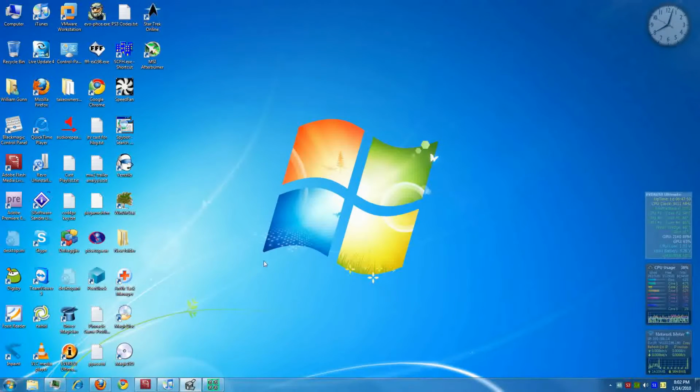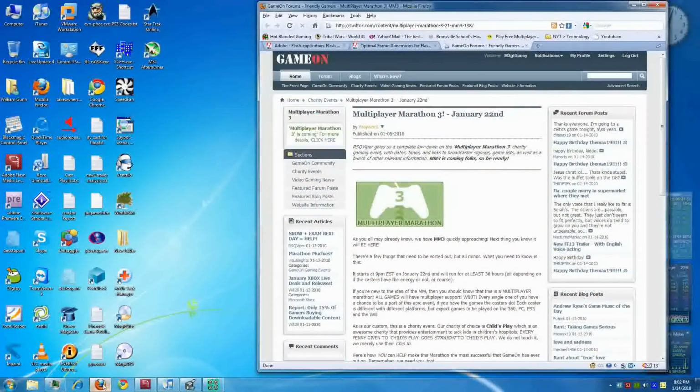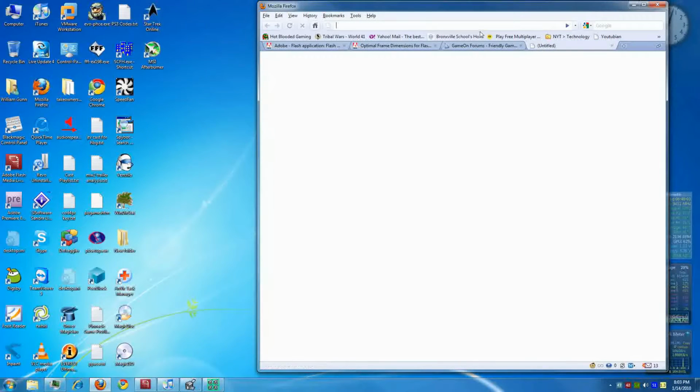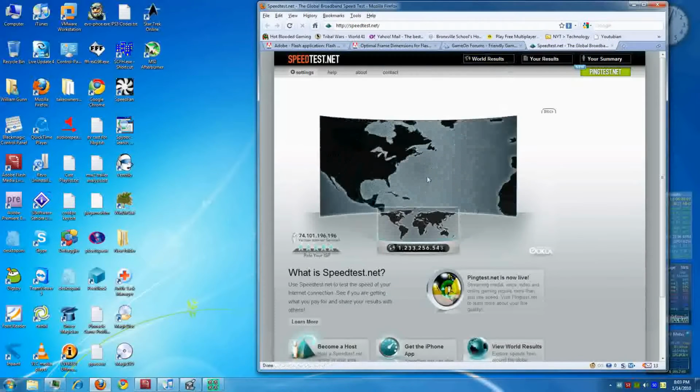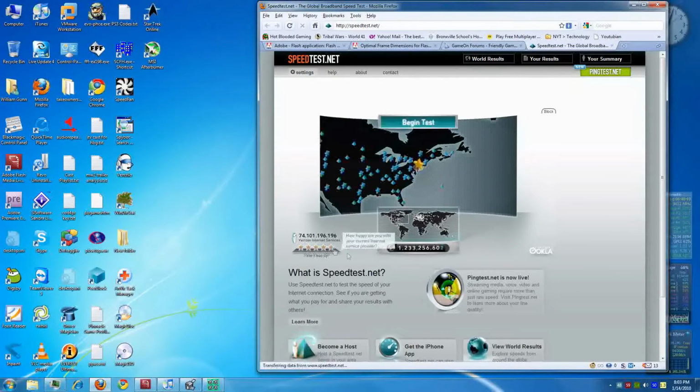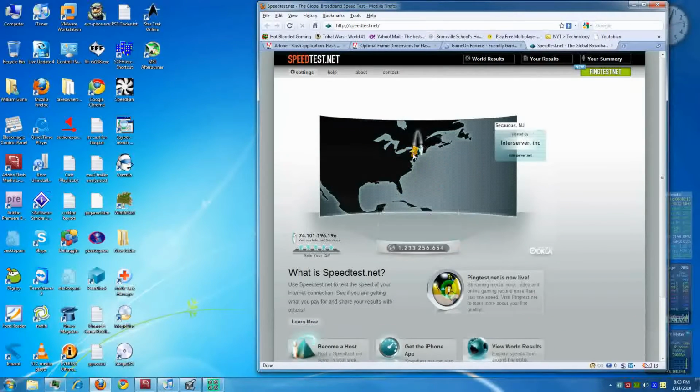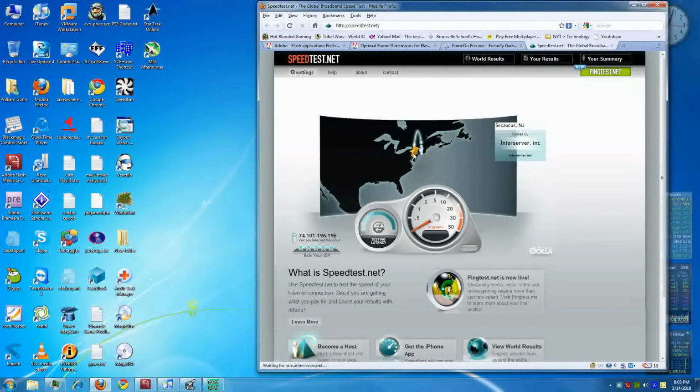Now, in order to make sure you get the right settings for your setup, you need to know your speed test. It's getting long for a video. You're gonna need to open this up, go to speedtest.net, and run a speed test. I have a great connection. I love Verizon Fios. I rate it 5 stars every time I come here because it's awesome. You don't even have to choose a server. Just click the golden star. It'll choose the best server near you.